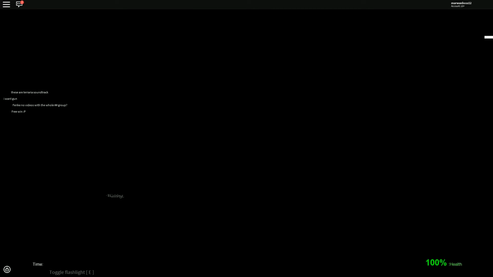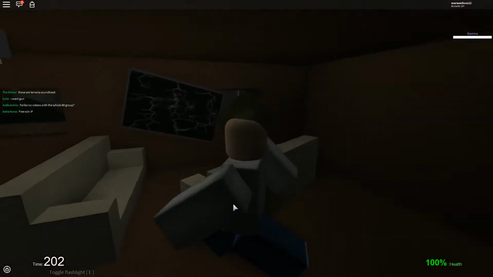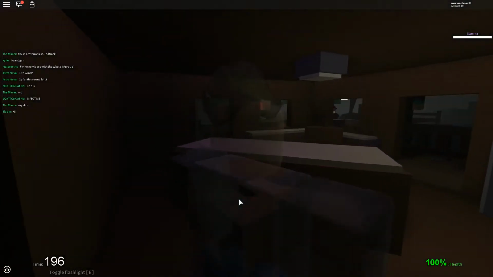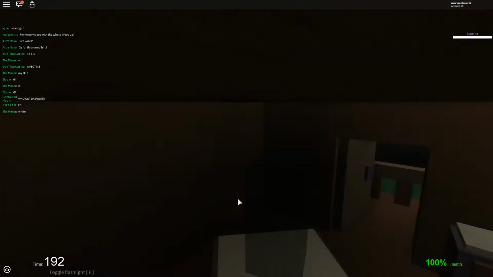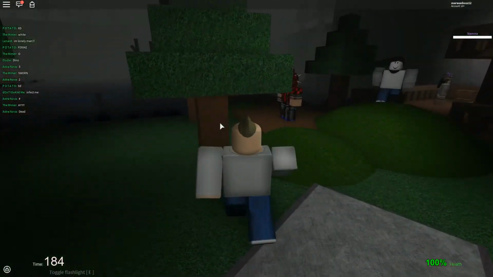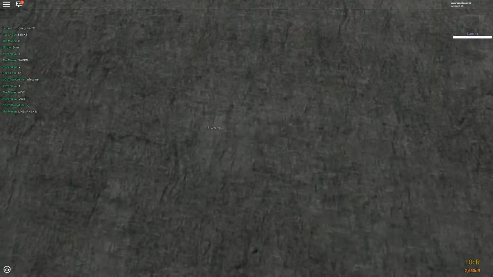So, okay. I had to survive, as I'm seeing. The terrorizer, I want a gun. I'm just glitched. Okay. What the hell is that? Hey, he's wearing the same as me in Roblox. Okay.